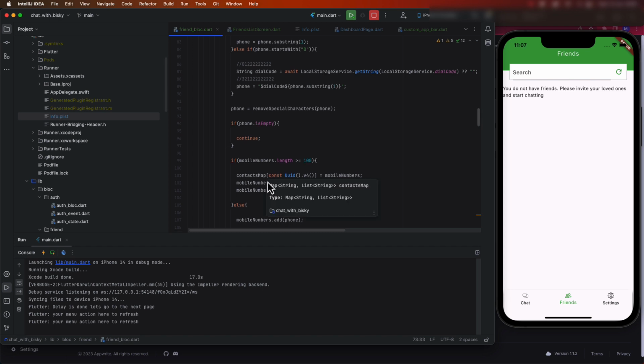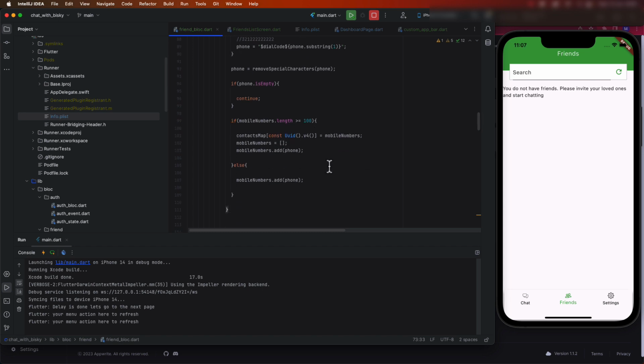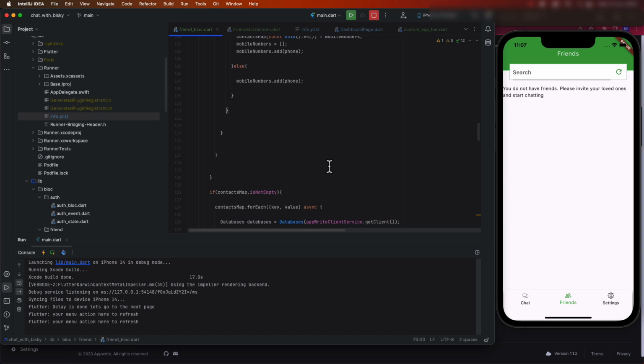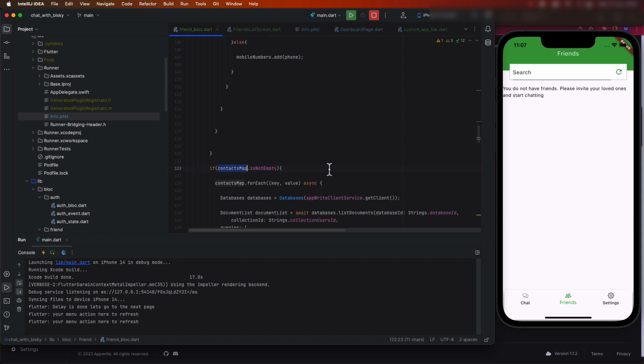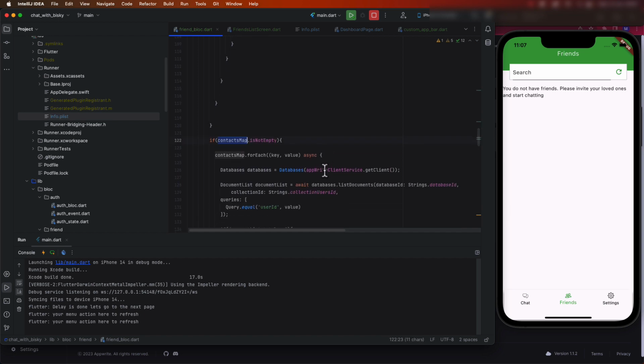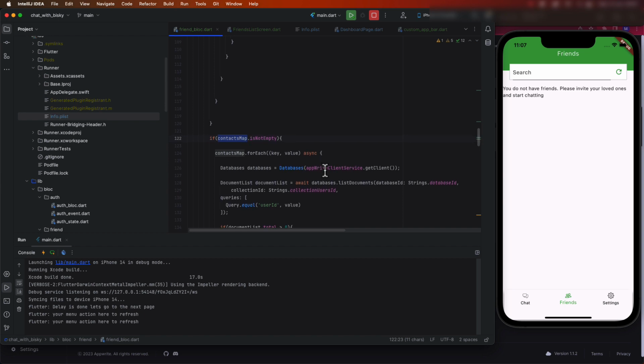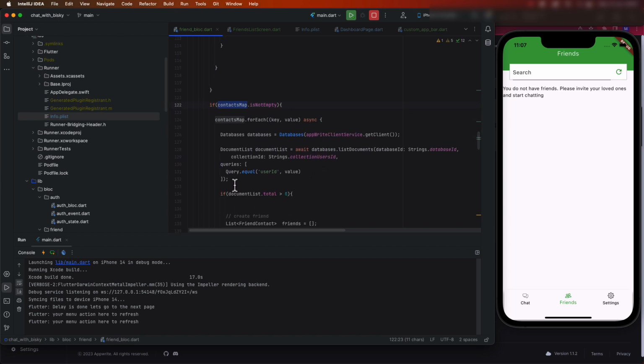I know somewhere where here is the contacts map empty. I know it's not empty, but maybe this contact does not exist. So this is the value. Let's print the list of the array of phone number that are being sent to the user's collection.